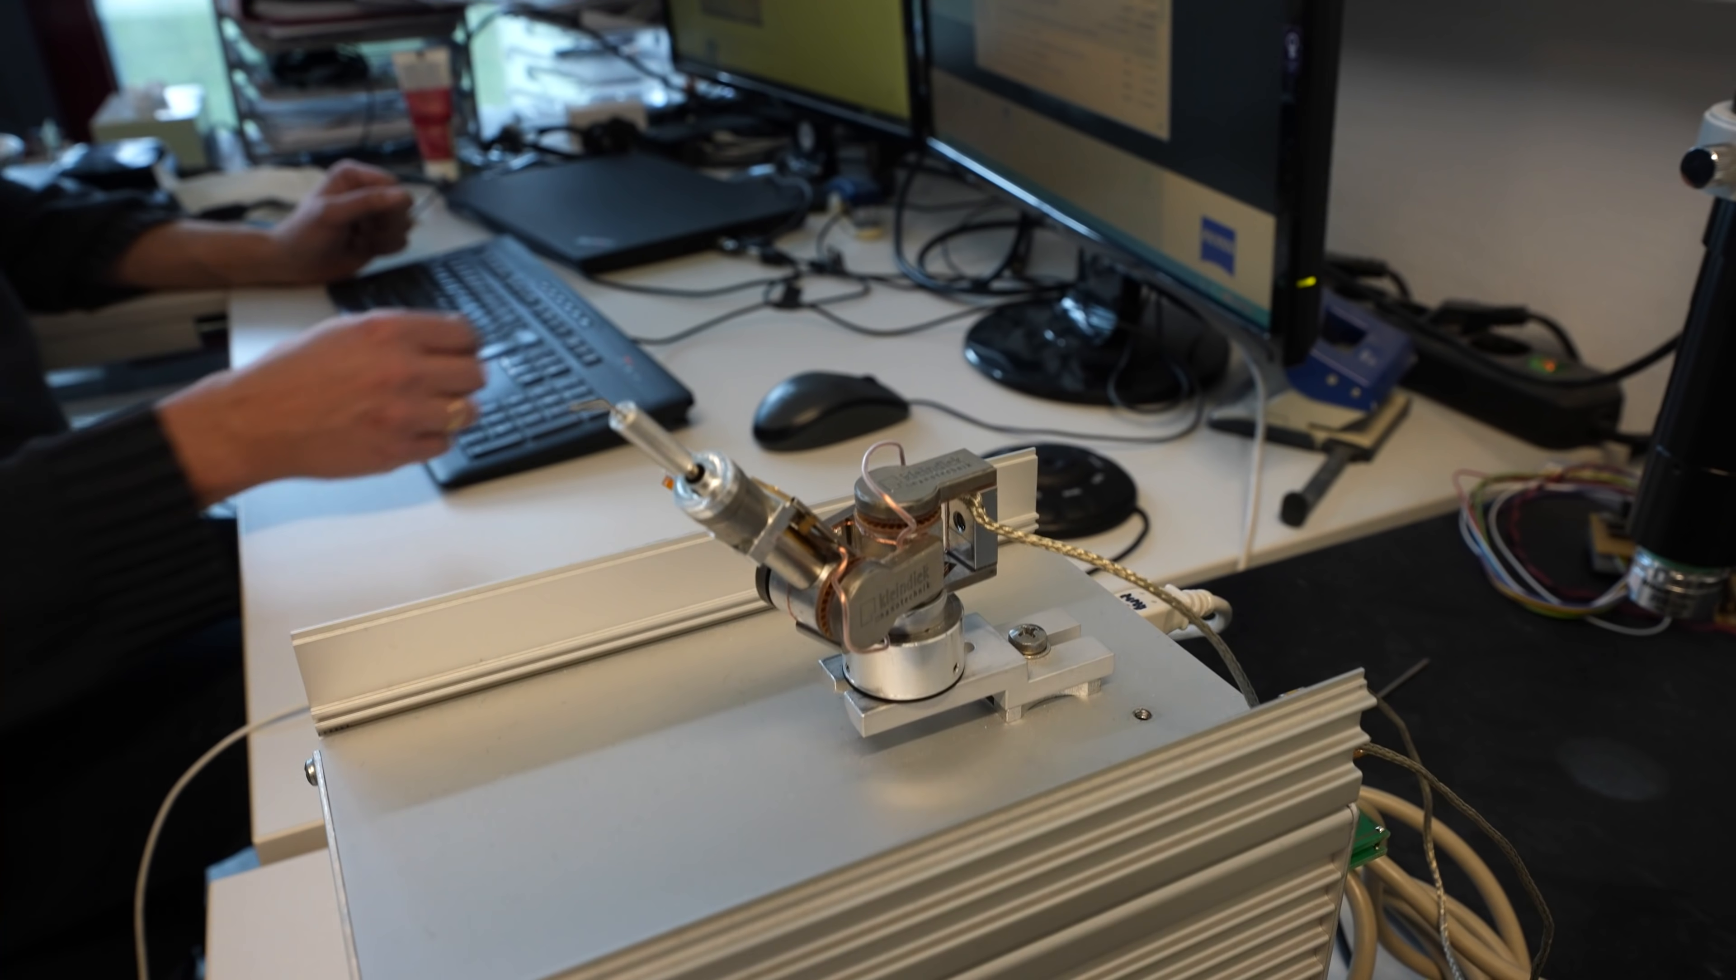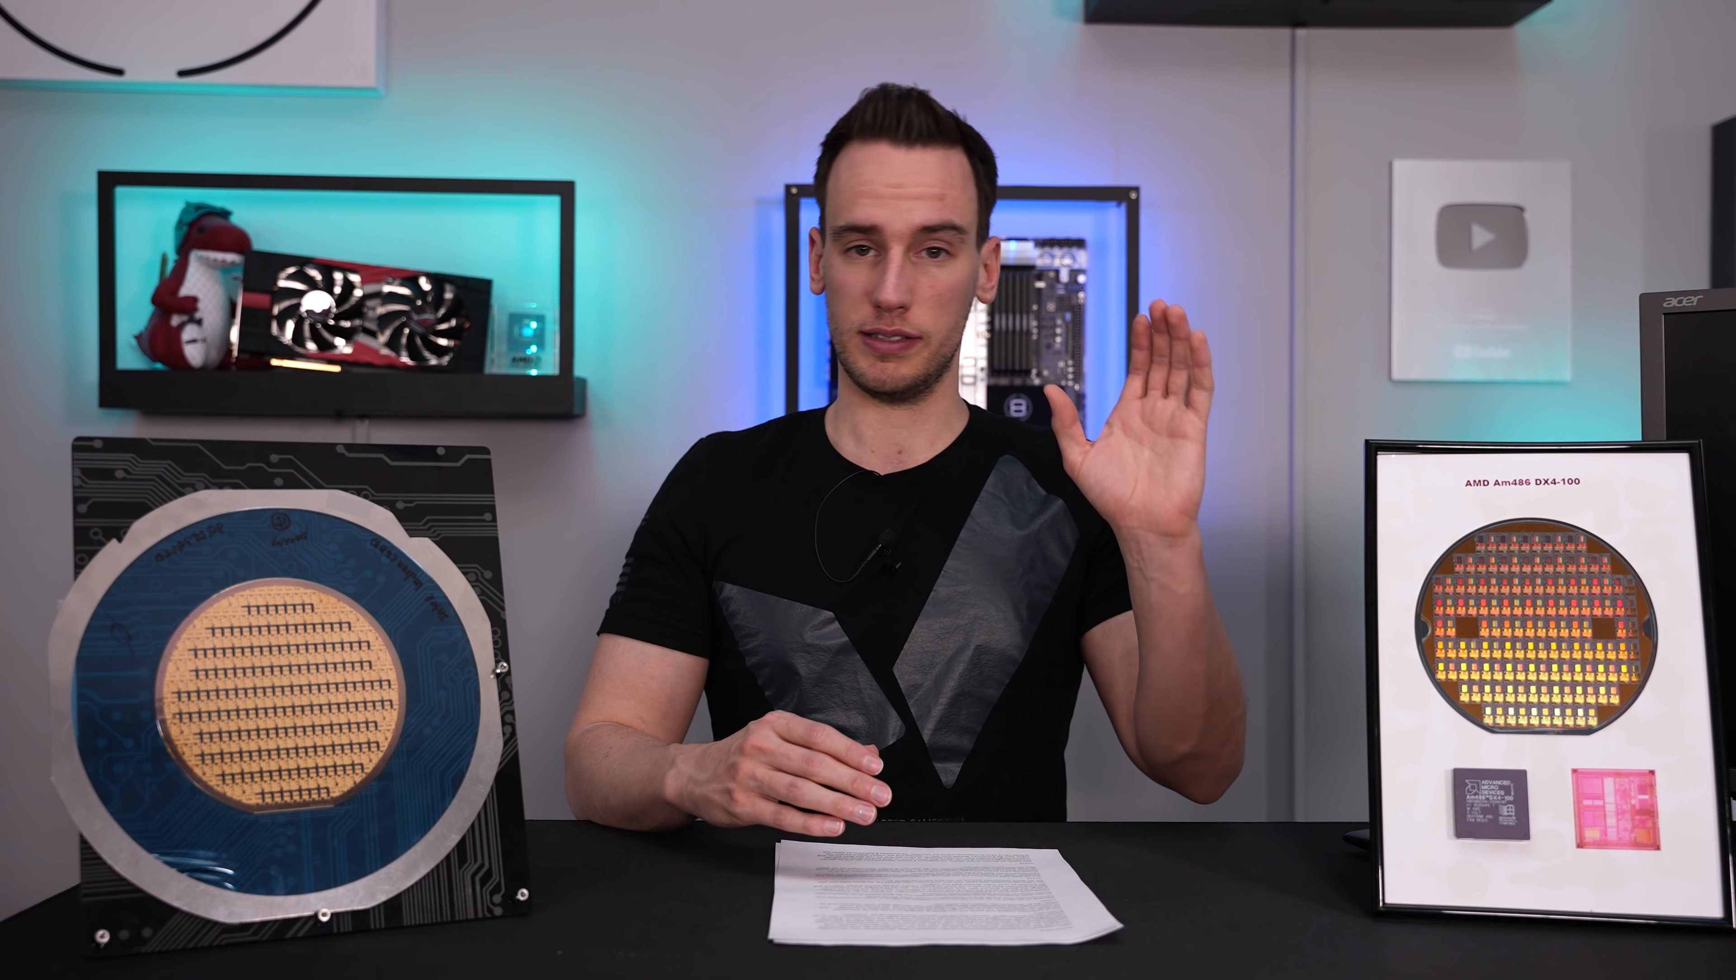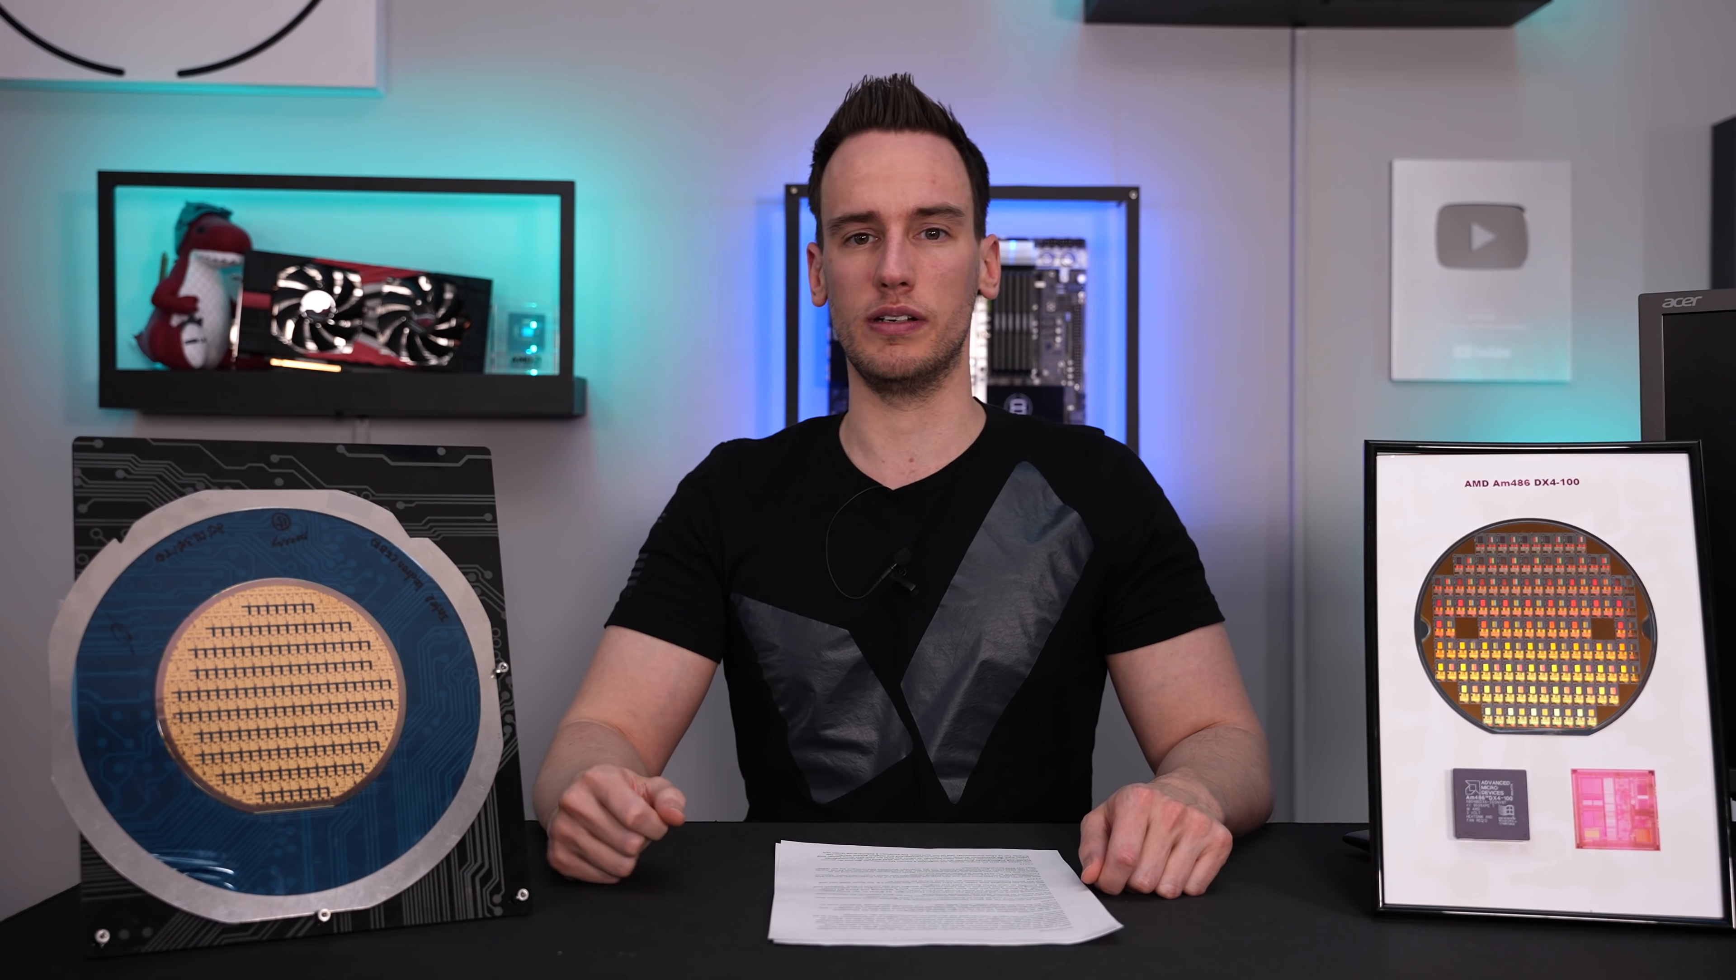Kleindiek is especially known for micromanipulators, which are basically replacing a human arm inside a scanning electron microscope. By the way, if you don't know how a scanning electron microscope works and how a transistor looks like, I would strongly recommend that you first watch all the previous videos we did on scanning a single transistor, how the SEM works, and how a transistor looks like, because that might be crucial to understanding the content of this video. I will try to link all the relevant videos in the description.